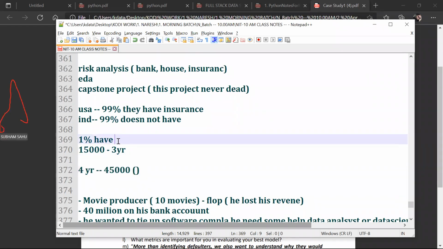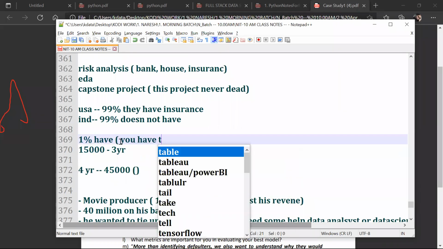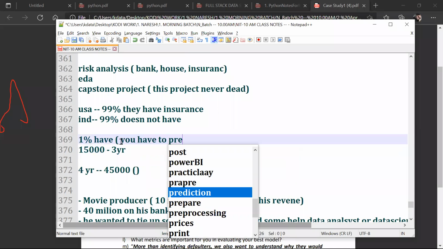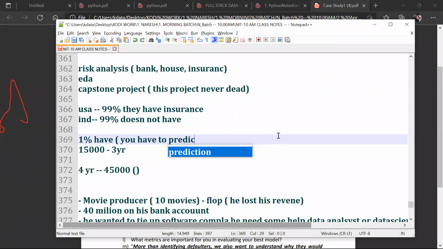Out of that 1%, you have to predict. Next month, let's say for an insurance company, guys, let's talk about LIC, you have to predict how many persons churn, quit the insurance. Guys, do you understand the business use case?